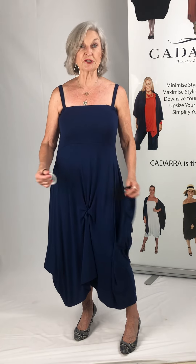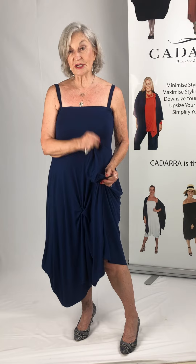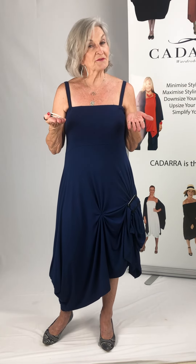The ring isn't replacing our fabulous styling buckle. My issue is that because I'm vertically challenged and Kadara is made to a certain length to accommodate all figure shapes, I sometimes need to hitch it up. The way I use the styling buckle most is to drape the sleeve through the buckle itself and hitch it up to where I want it — that gives me a little bit of leg and takes up the length. A styling ring can be enough just to lift it those few inches to give you a little more ankle exposure rather than having it right to the ground.